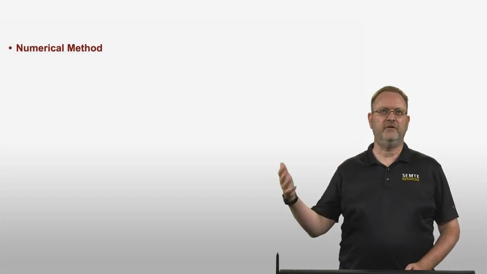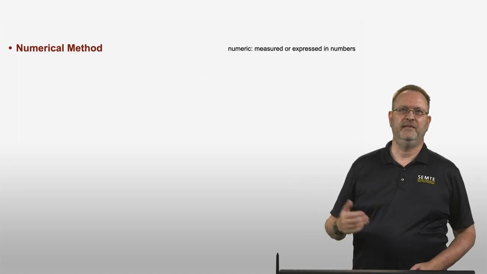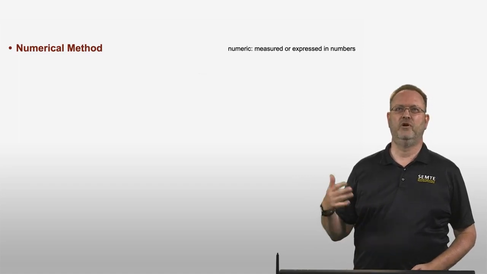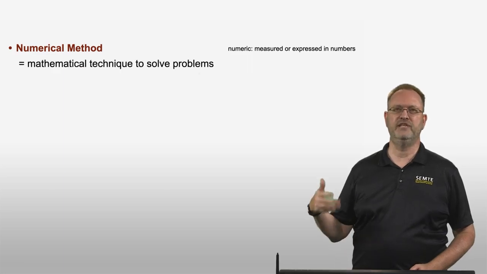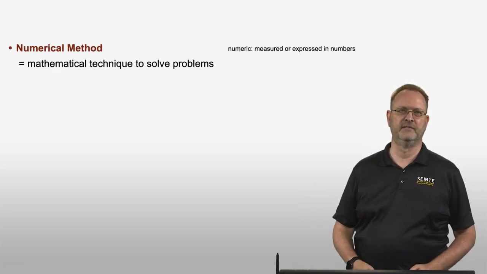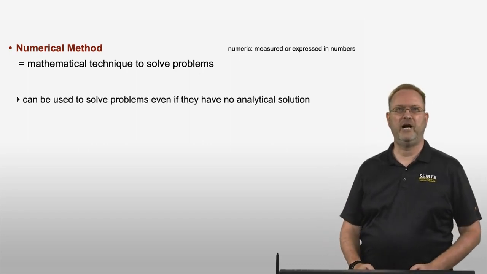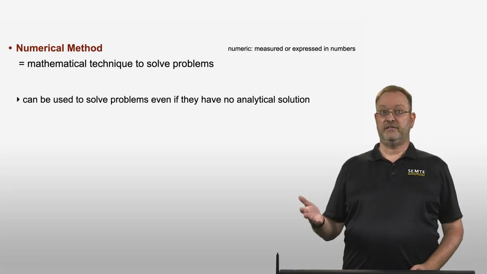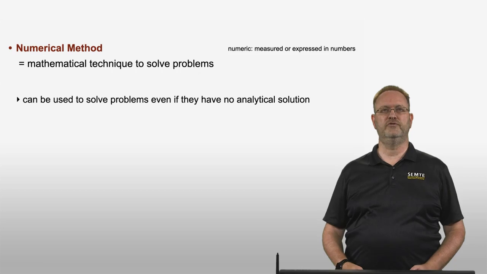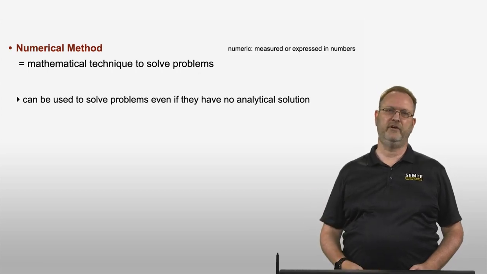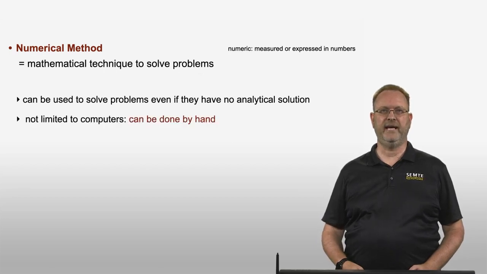Okay, let's first talk about that term numerical method. It contains numeric, which basically means that we're dealing with measured or otherwise expressed items in numbers. So we're going to use numbers to measure and express things. And at its base core, it's a mathematical technique to solve problems. We can use this technique to solve problems even if they have no analytical solution, and that's why these numerical methods become very powerful and are widely used in engineering applications today.